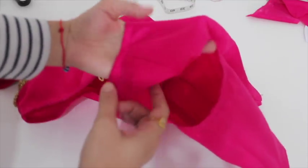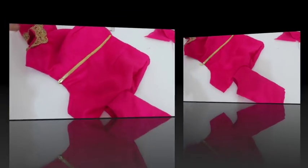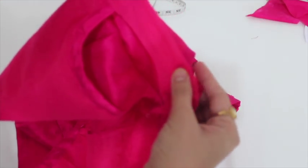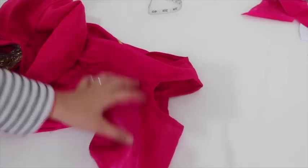Now this part is unstitched right now. I'm going to take another bias binding and I'll attach it here, and then I'll fold that binding towards inside. This is a bias binding. I'll take my blouse and I'll stitch this bias binding on the part which is unstitched right now like this, and then I'll fold it towards inside. You can see I've stitched it from here now. So this part is also done. Now I'll turn it to the right side. You can see this is looking like this. So the cold shoulder is done.